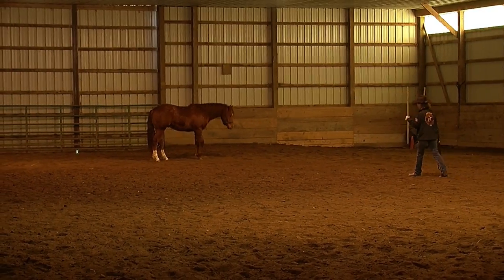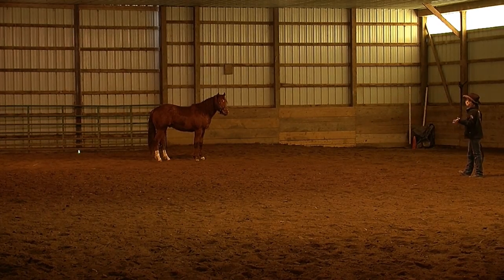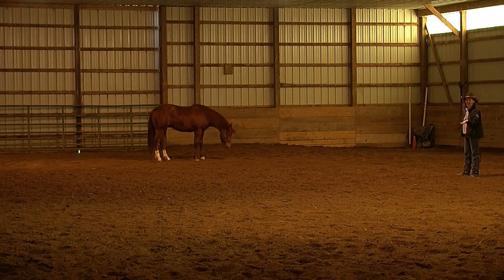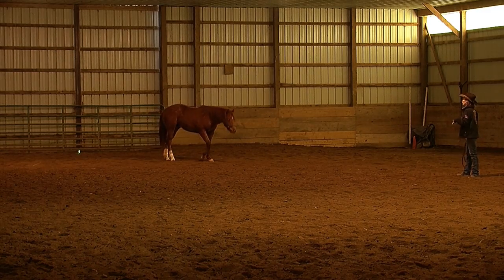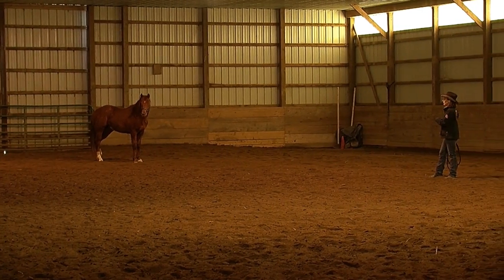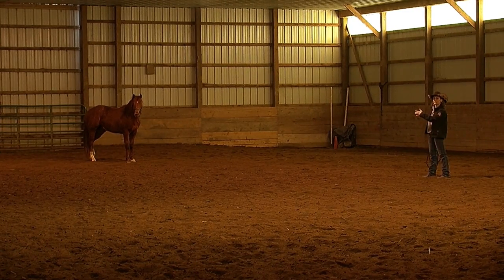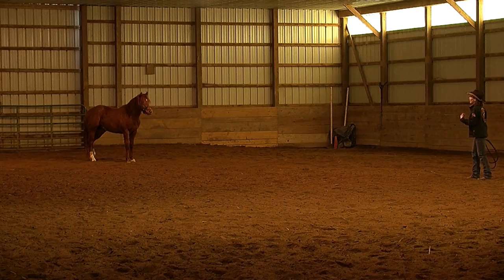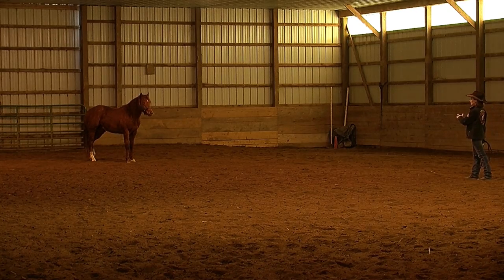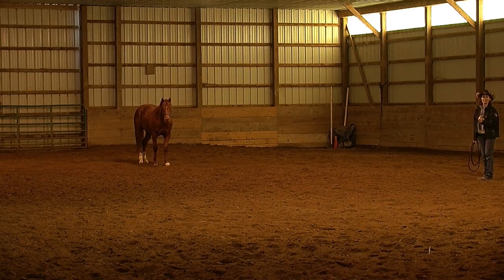My intention wasn't to use this chasing-around evaluation as training, but you're always training. So when I grabbed the lead rope and came out to catch Jack, he was scooting away because we'd been chasing him. But when he looked at me, I stopped and backed up. Because he's a stallion and more confident, he noticed right away that I backed up, so he comes towards me — thinking, can I dominate you? Could I be the leader?